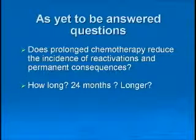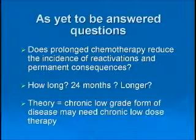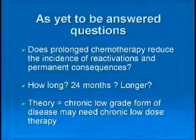But what about the child who's already reactivated at least once, maybe twice? What are we doing with them? And the feeling is growing that this has got to be thought about as a chronic, long-term thing that maybe needs low-risk, long-term therapy. Each one of us now has a couple of patients, but it's only a small number of patients that we've treated for a prolonged period of time with low-dose, say oral chemotherapy like 6-MP and oral methotrexate.